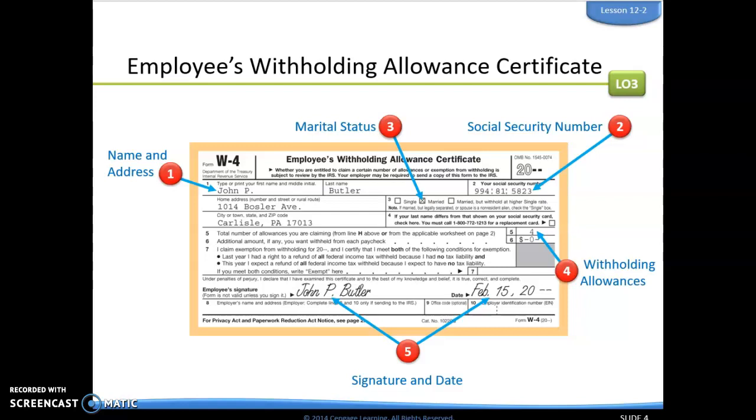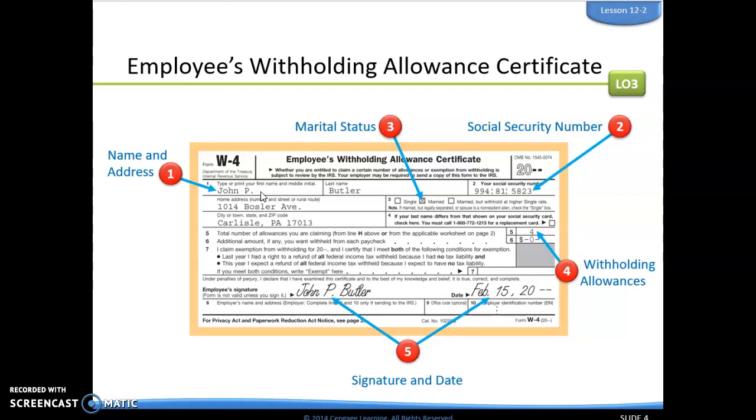The only time you must fill out a W-4 is when you're first employed. You can update it at any time in your employment. But with the new form, you don't have to fill out a new one. They can still use the old form, so it's up to you as the employee. We'll go through how to fill this one out, and then I will jump to the new W-4 that's out today.